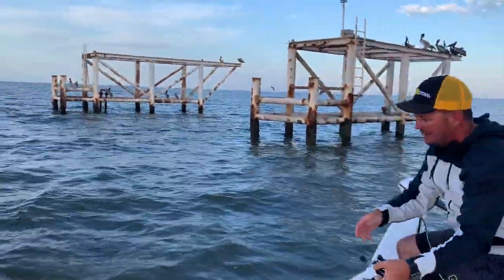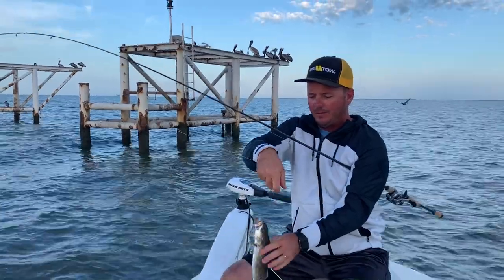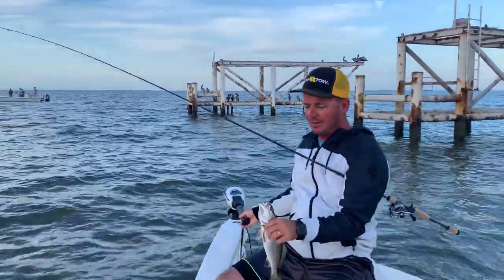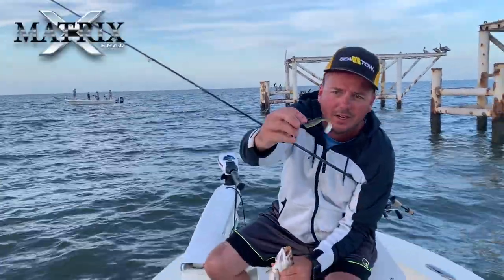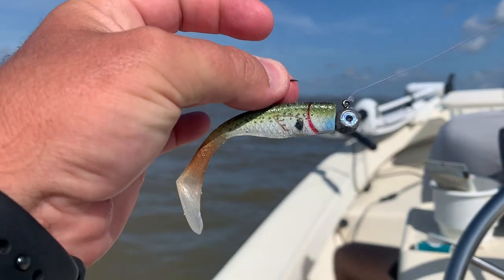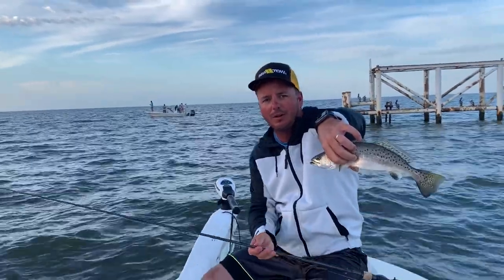Here we are, early summer action. These are one of my favorite lures we've ever made — we went over this last summer fishing the same area. This one's got a choke now. It's the Croker Hex Shad. Dead of the summer, one of the speckled trout's favorite food is the croaker — little small finger-sized croakers. They love these things. A lot of people say it's because they eat the trout eggs. We're gonna go ahead and put these in the well and get on some more action.